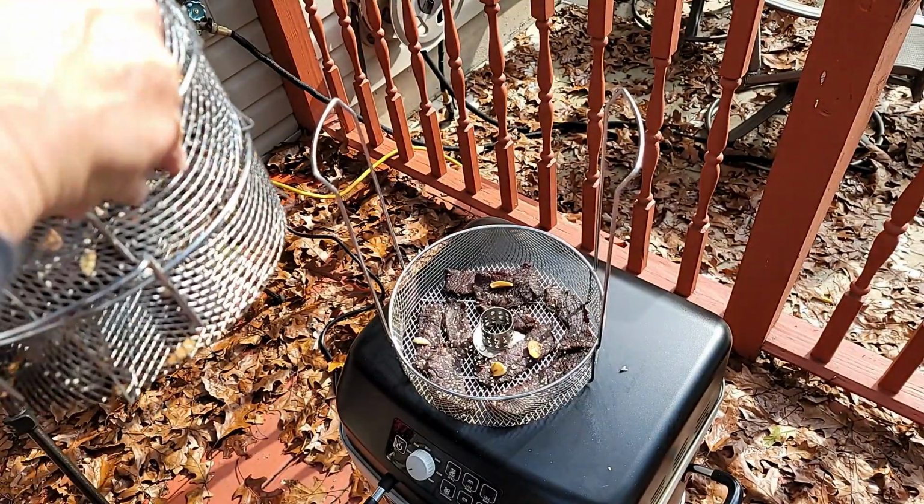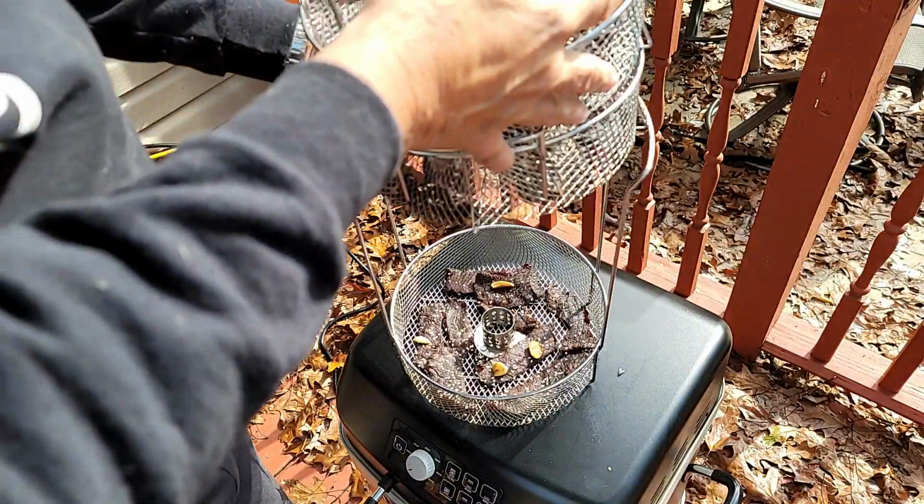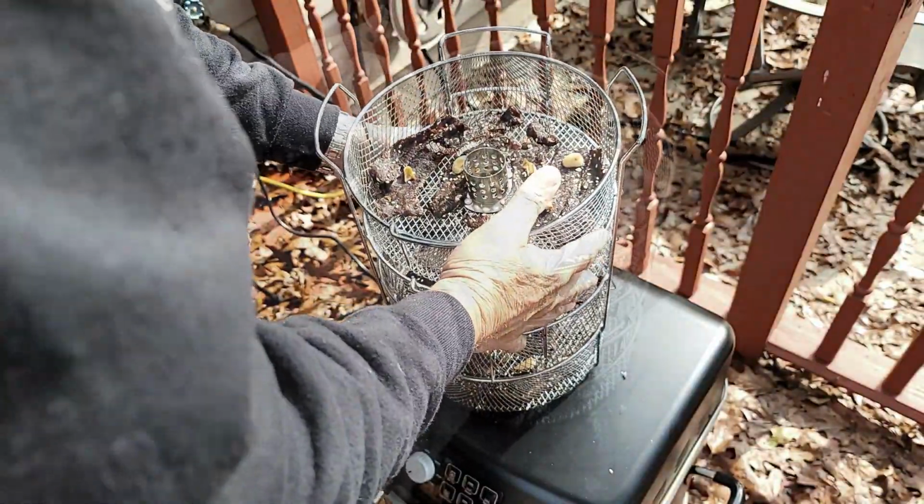And look, I'm certainly impressed. I'm definitely impressed at how this Masterbuilt has handled my beer can chicken, and now with this.